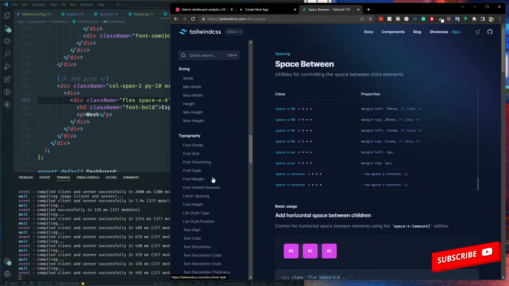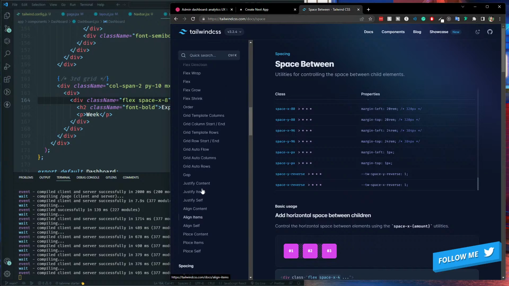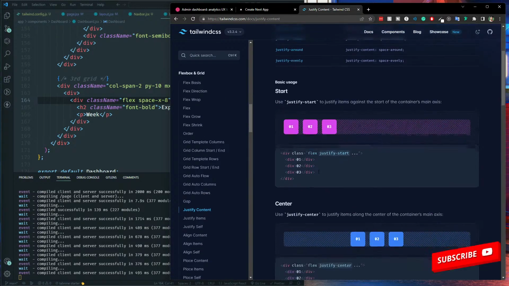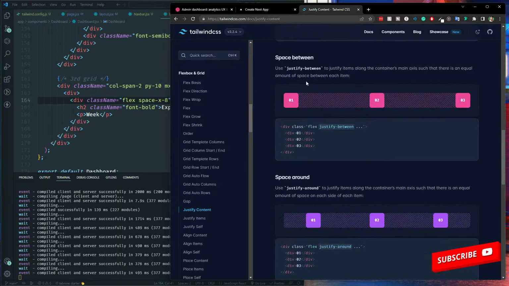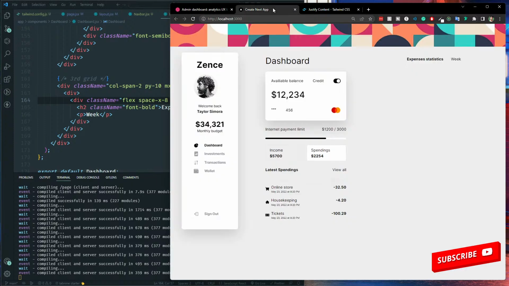Let's see what else they have. Justify between. That's probably what we want. Yeah, space between, they call it justify between, so a little bit of getting used to the naming convention on that.